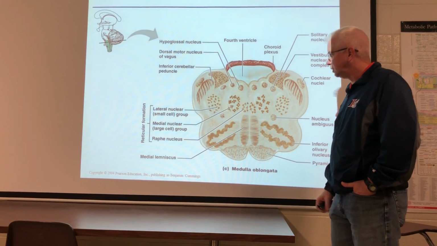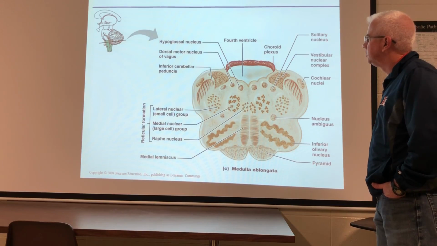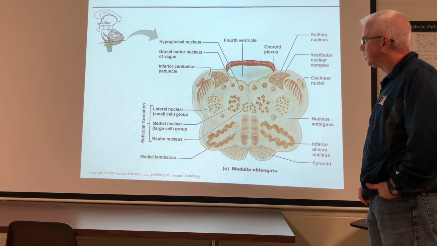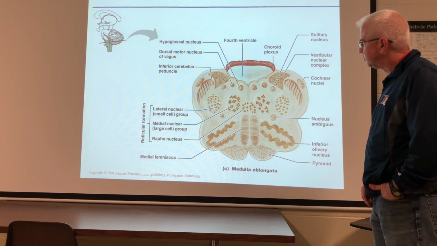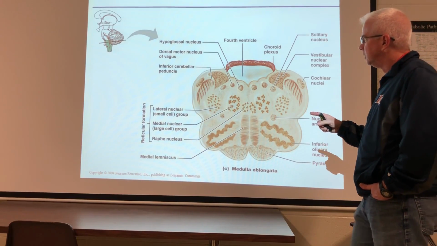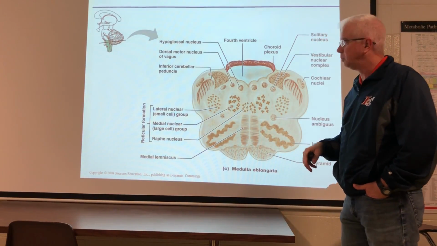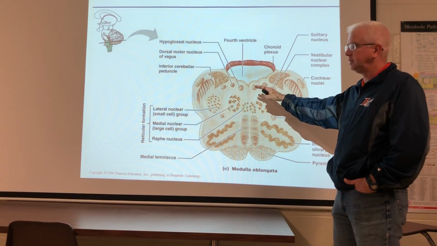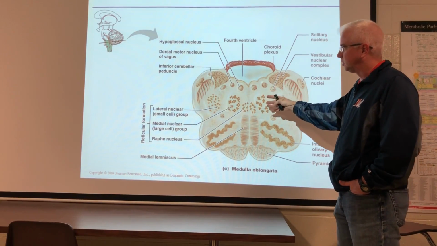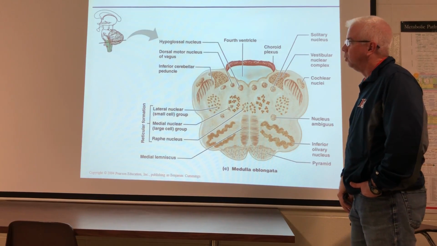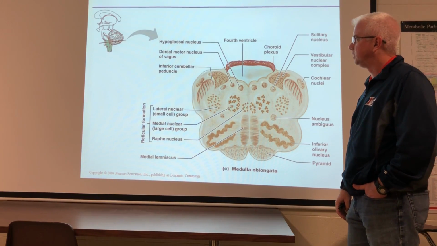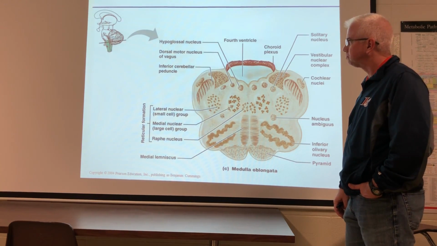All right, so this is a section of medulla that I'm going to use to talk about a couple of times today. There's several interesting pieces and parts here. You can note the nuclei of a couple of cranial nerves. I'm going to point that out here in just a minute. I don't intend for you to be able to locate them in a section like this, but I want you to be well aware of the cranial nerves associated with this part of the brain.